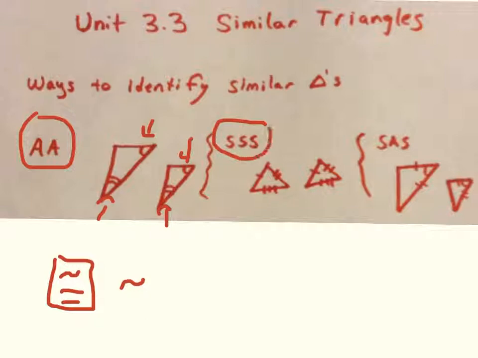If all three sides like this are in proportion, you could have similar triangles. And if two sides are in proportion and one angle is the same, then you also have similar triangles.